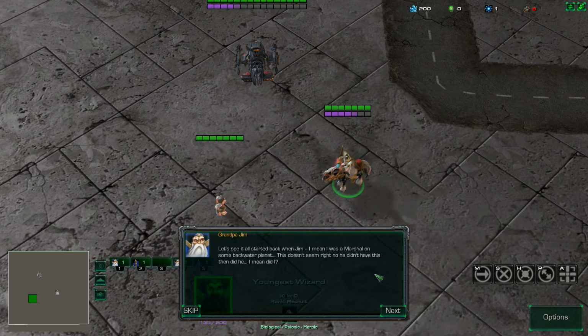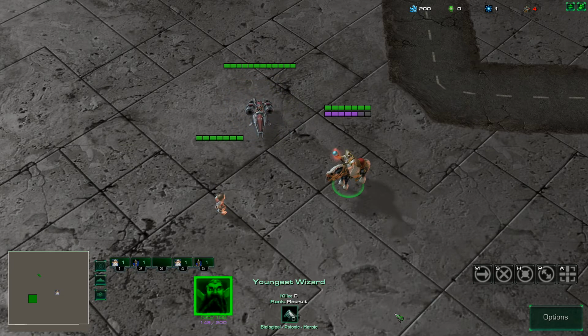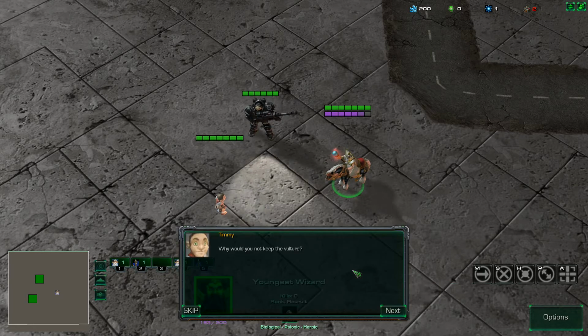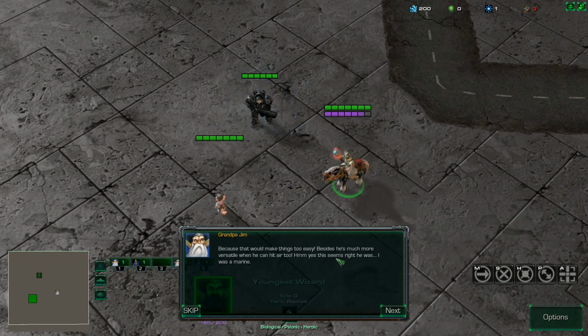Let's see. It all started back when I was a marshal on some backwater planet. That doesn't seem right. No, this doesn't have. Then did he? Did I? I like that his name changed to Grandpa Jim. Oh, yes, that's more like it. Yeah, he had a vulture that somehow could take 3 times as much damage as any other. That doesn't seem fair. No, that's not right. He didn't get his sniper until later, did he? I meant I. Why would you not keep the vulture? Because that would make things too easy. Besides, he's much more versatile when he can hit air too.